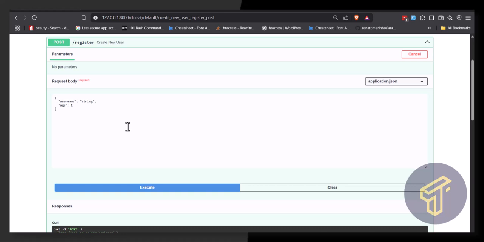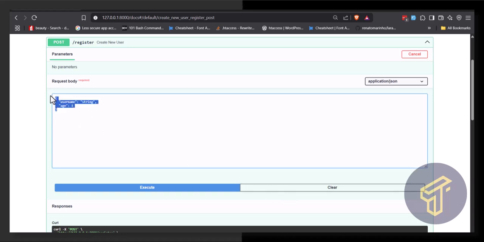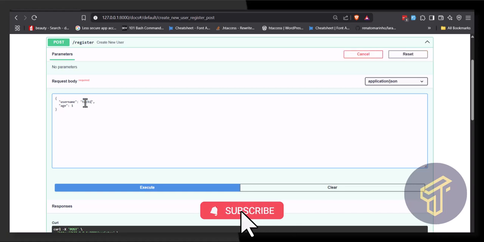Now that we've implemented our validation, we can check it out in our Swagger documentation. For the username, we specified that the minimum length should be 2 and the maximum length be 10. And the age, we specified that the age must be greater than 0 and the maximum must be 25. So if we click on this in our Swagger, as you can see, I have the username set to string, so I'm going to change it to TechUX, and I'm going to leave the age at 1 because our validation says it must be greater than 0.